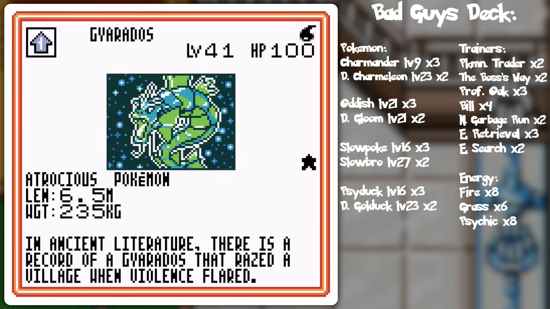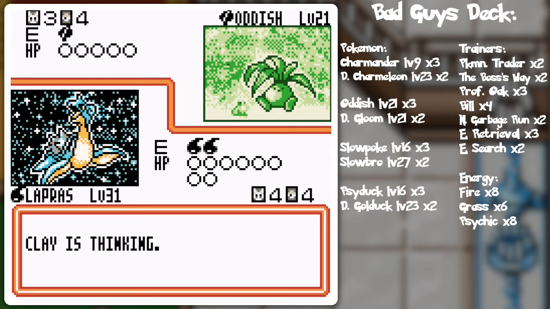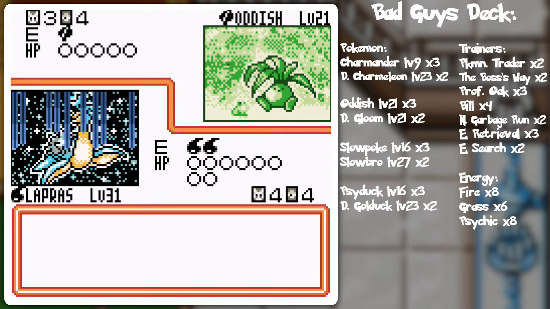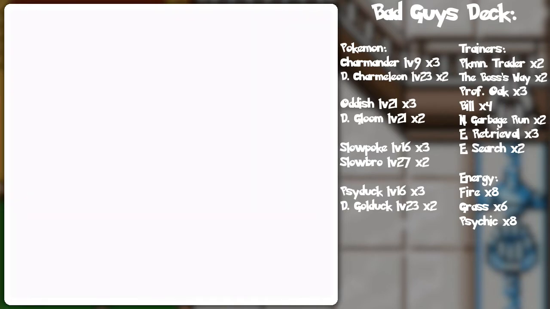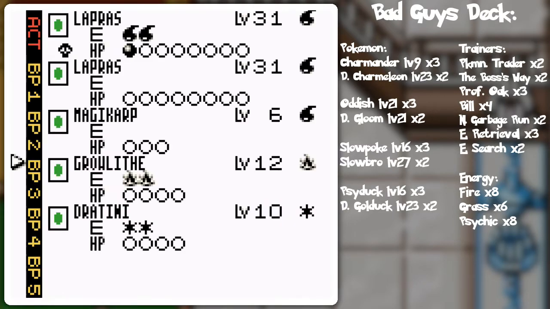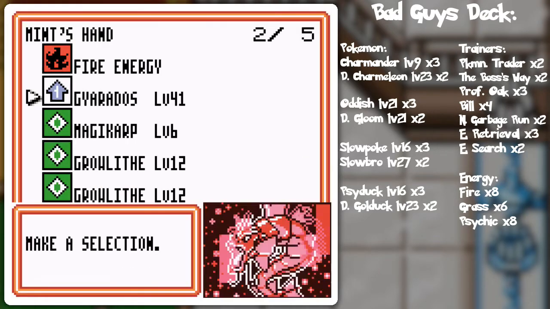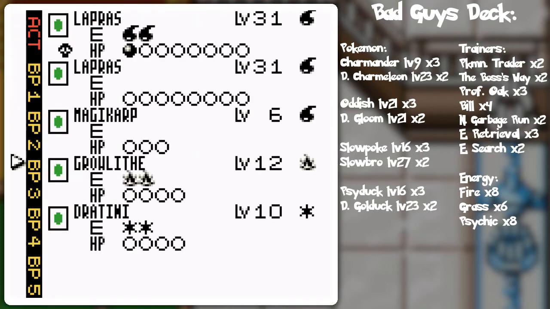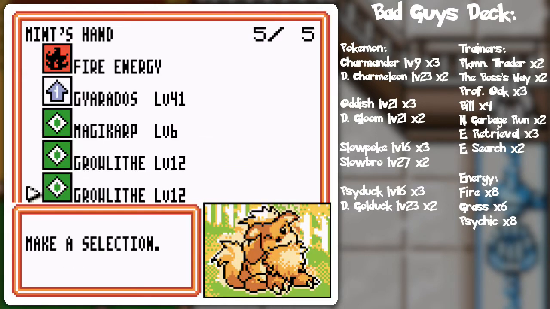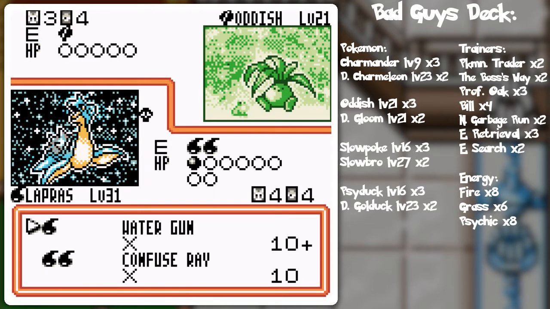There we go. Yep, should have went with two Hyper Beams, just as I thought I should have. But no, I just had to go for the coin flips. That's alright, we should be okay. Fire. Still don't really have. Well, I could. I don't know, really. But I want to get an Arcanine, but I don't know if I'll get one anytime soon.